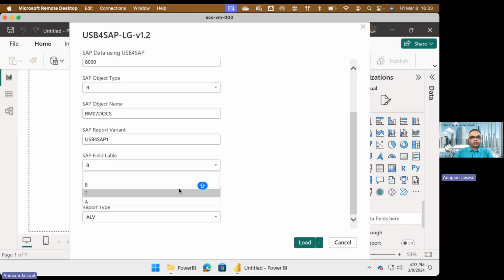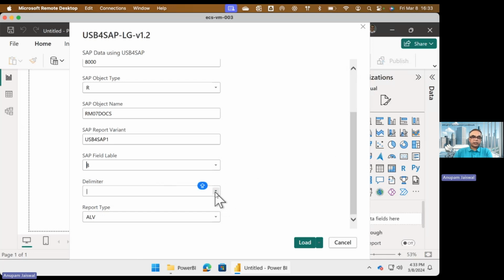And here again, there's a few options there. You can select business field names. If you are a bit more technical oriented and you want the technical field names like VBLN and BUKRS rather than company code and document number, you can choose T, which is for technical field names, or you can choose both. You can say I want business as well as technical field names, in which case you'll end up selecting A. For now, let's select B.